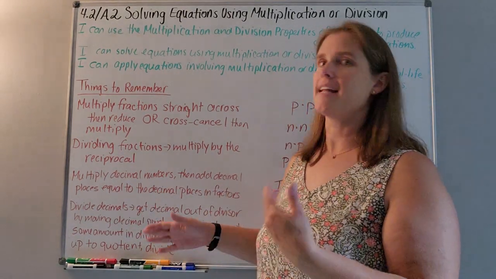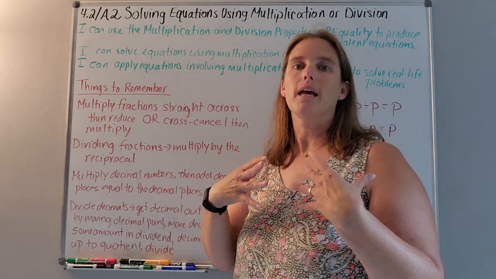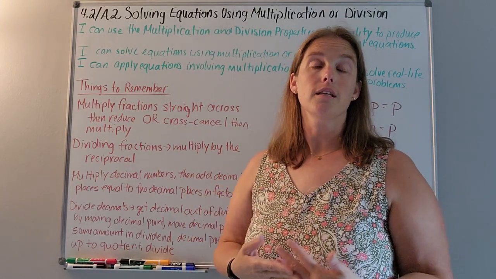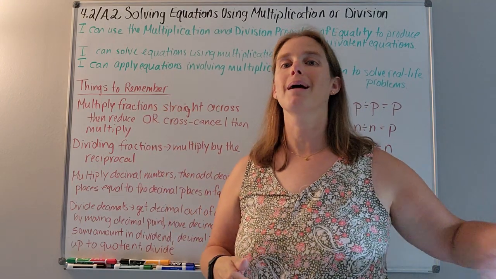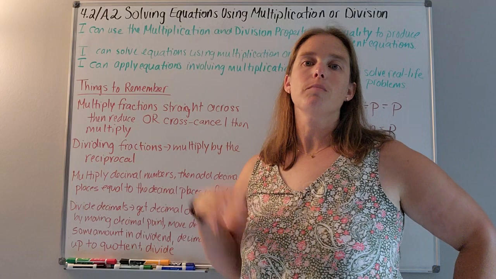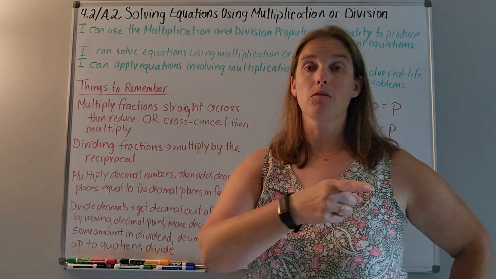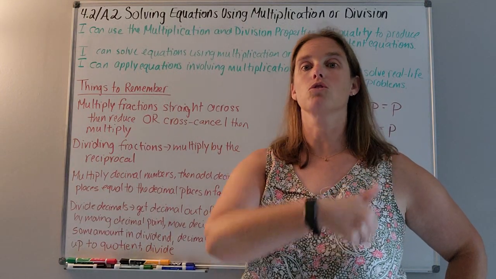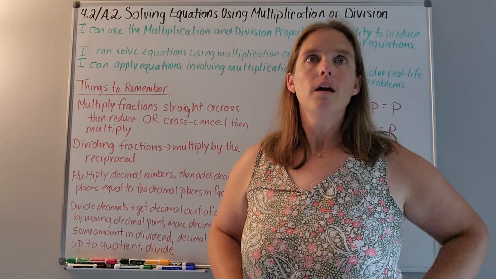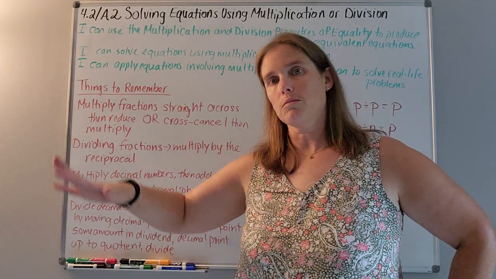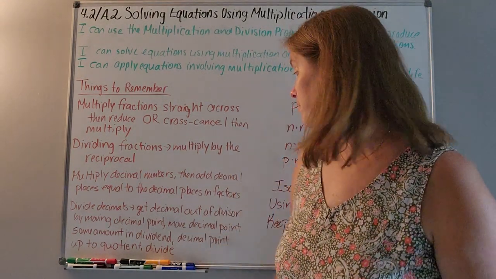Dividing decimals, it's a lot to write. It's actually easier to say, I think. So we want to get any decimals that are in the divisor out. So we move the decimal point to the right till they're gone. That's multiplying by 10 for each move. So however many times you move the decimal point, you do the same thing in the dividend. You move the same amount to the right, then that decimal point goes straight up to the quotient. Do your division till you have to be done. However it asks for a decimal answer, if it's rounded, as a fraction, whatever it needs to be, okay?